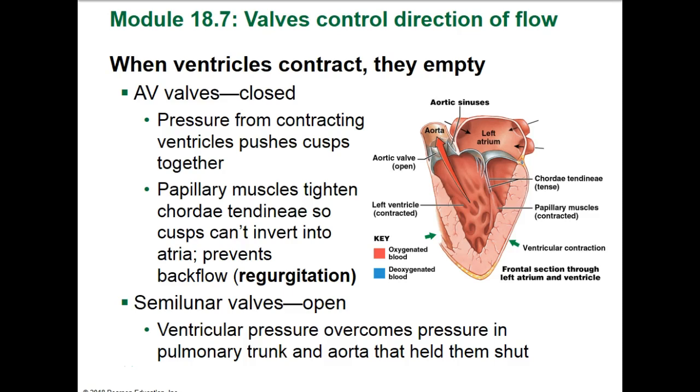Okay, when the ventricles contract and push, now the semilunar valves are going to open up because now they're under pressure, but the atrioventricular valves, which would have opened in the opposite direction, now have their flaps pushed closed from the ventricle side. And again, we're preventing any inversion. We don't want backflow or regurgitation. Now again, there are disorders where that happens, and we don't want it to happen. So again, the AV valves close when the ventricles contract, and the semilunar valves open.